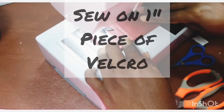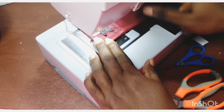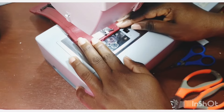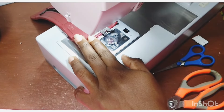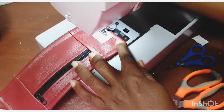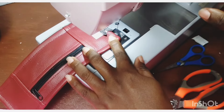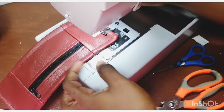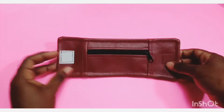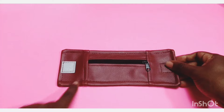Take a one-inch piece of velcro and sew it on as your closure. Place one half of the piece on the top, and on the opposite end place the other half on the bottom. This will be used to secure your wristlet to your wrist. If you have cam snaps or prefer a magnetic snap, you can use those instead. Ta-da! Your wrist wallet is now complete — you've top stitched and sewn in your velcro fastener.